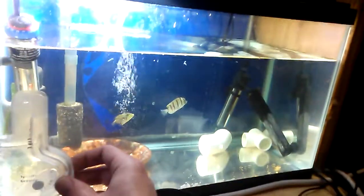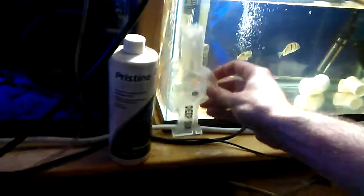So anyways, separate siphon hose, separate bucket, separate specific gravity meter, separate, and go ahead and just dump that. So if it falls over, it's no big deal.